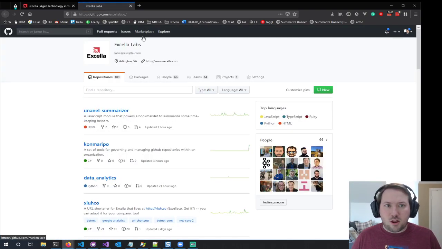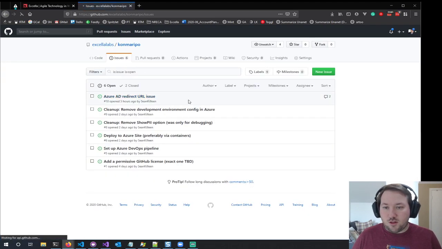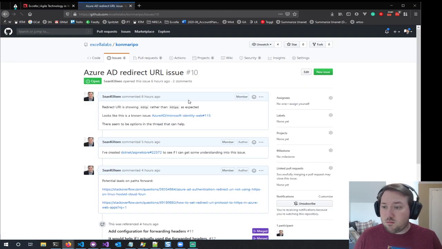Because I think it's important, and you're going to hit this issue if you are working with Azure AD and a Docker container out of the box. So we'll probably file an issue for that. All right, so we'll go to our repository here, and I'll look at this issue, which thankfully I'll be able to close out now.